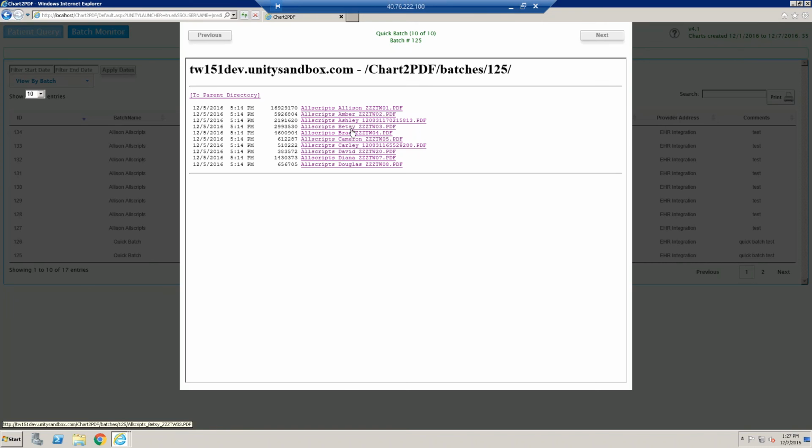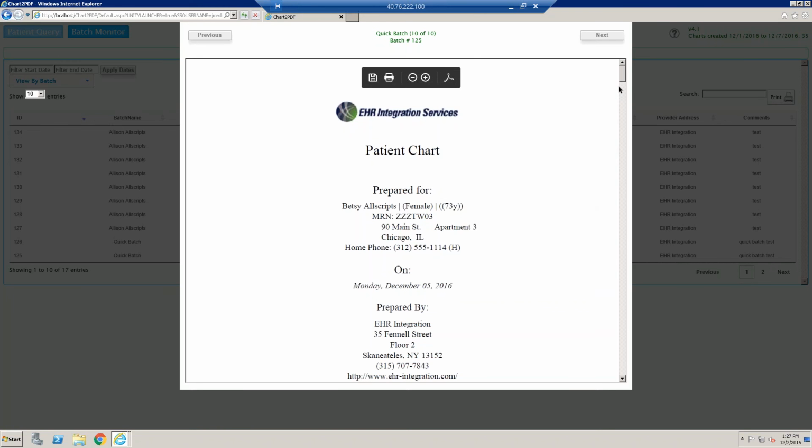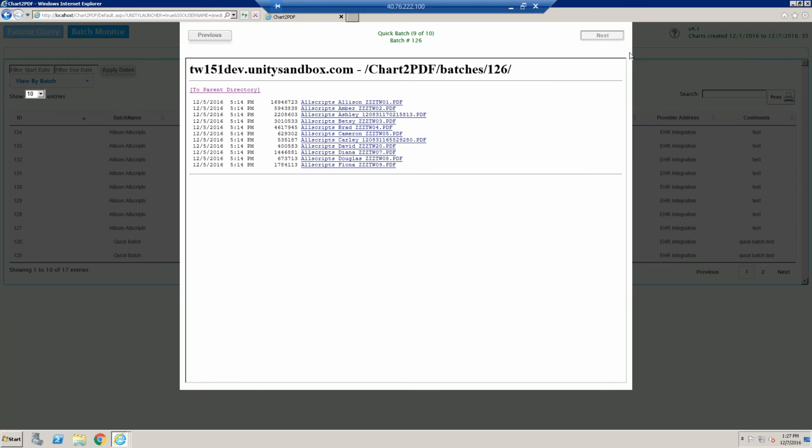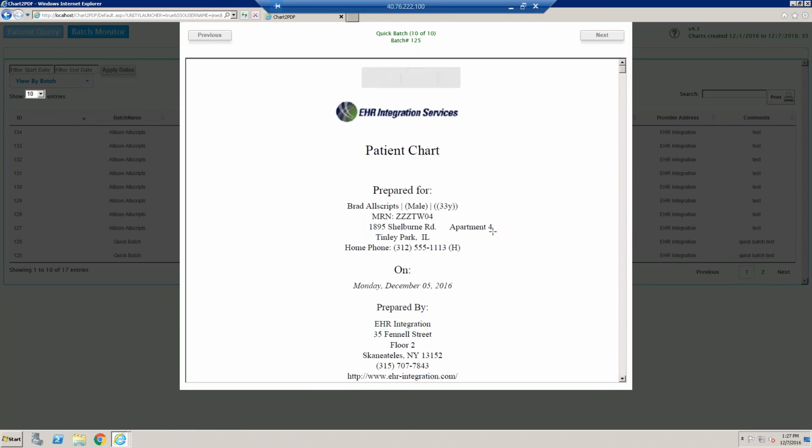If I opened up Betsy Allscripts and scrolled down to the bottom, I wouldn't be able to go to the next one in the section. It's just going to remain on Betsy Allscripts. In order to go to the next one, you would just click Previous and then go into the next chart. They're all individual and they're all separated.